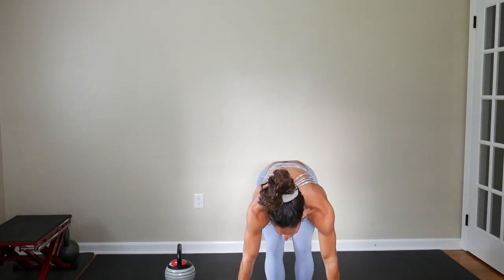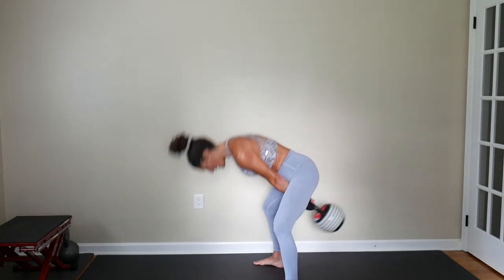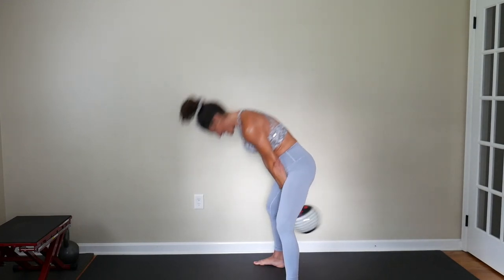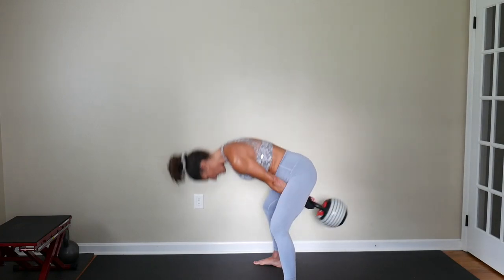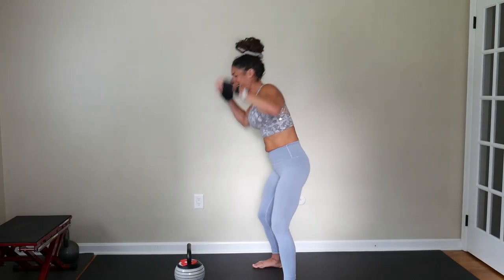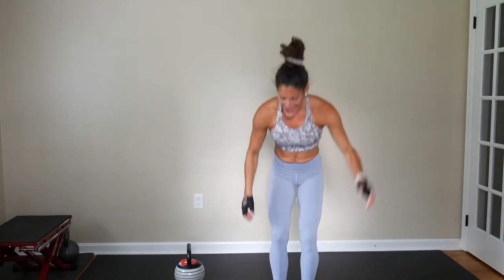Slow it down. You've got 12 swings. Let's get it going. 1, 2, 3, 4, 5, 6, 7, 8, 9, 10, 11, 12. Bring it down. Final round in this superset already. We have 4 double arm snatches. Tighten up that bun. Let's go.